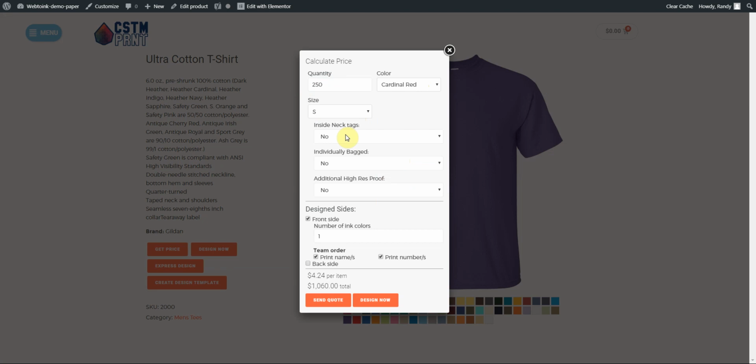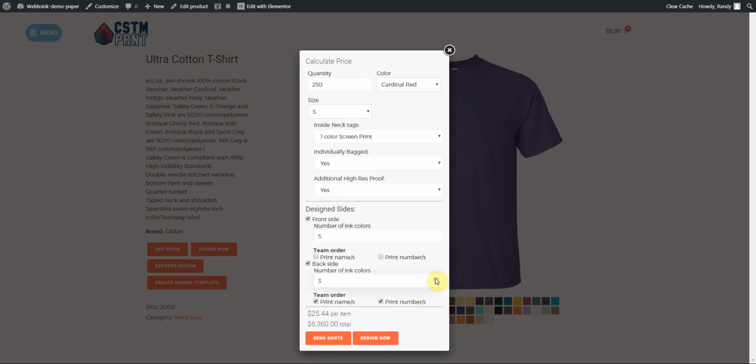We do want a one color screen print on the inside. Let's say we do want them bagged. Let's say we do want the proof. Let's say we're doing no names, no numbers, and we're going 5 colors on the front, 3 on the back, with no names and numbers.